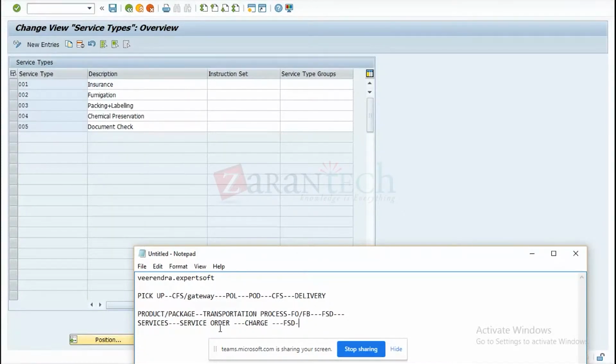In order to create a service order, we need to have the list of all services, and that is called a service type. Service type means a grouping of services based on which you can create a service order. In case a service type is not configured, a service order cannot be triggered, because you will not be able to identify what services you are actually paying the carrier for. This service order can be created from the freight order as well as the freight booking, or you can create it manually or standalone. There can be different ways by which service orders can be created. You can create your own service type. In standard, SAP has given these 5 service types.